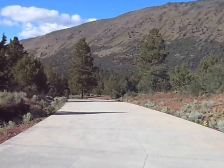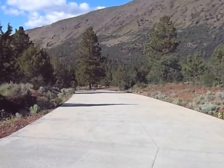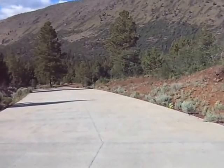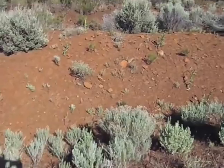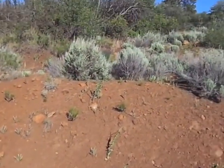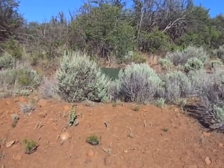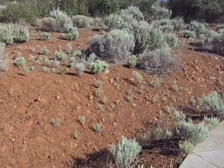We're here in the cul-de-sac of Wilderness Court, looking down to the road. Now we're moving around the cul-de-sac away from our properties, and we're just looking at that green thing right there, the electric box for the other properties. Then what we're going to do is move around this court.